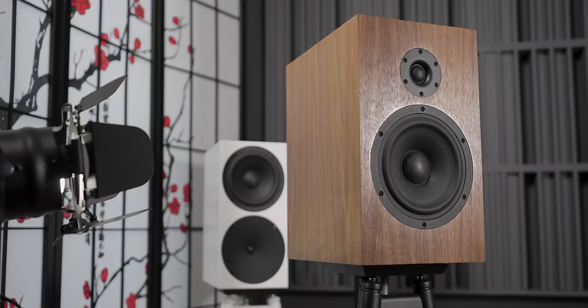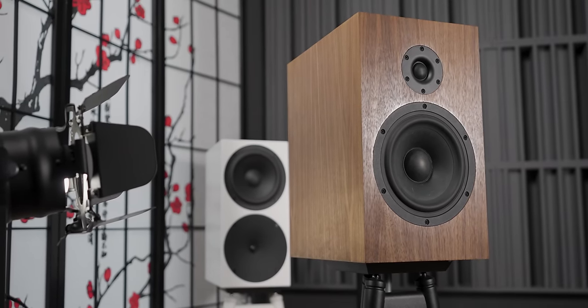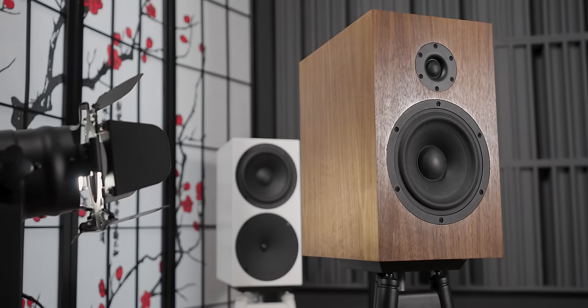Now in terms of imaging, which is also their strength, I would say a clear win is actually the CSS Audio 1TDX. And that's why I say it's a technically great performing speaker, even compared to the $10,000 Sonus Faber speakers, because technically speaking, I can hear all the little nuances very, very well. The imaging is almost perfect, it's dead on, without being bright like Focal speakers are for me. Focal and B&W speakers sound bright for me. Not all models, but most models, I should say. I can respect what they do.